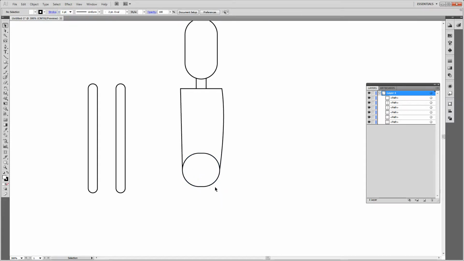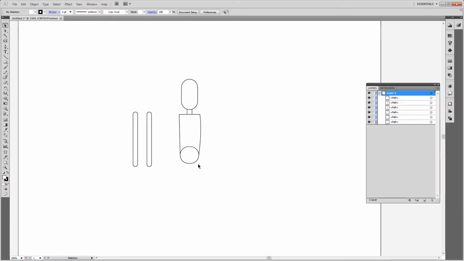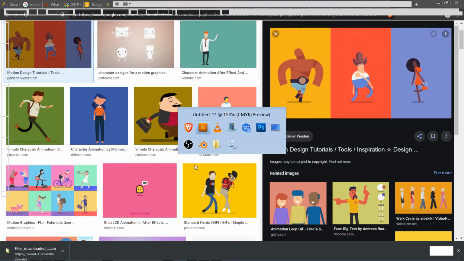What I'm doing first of all is just putting them together because Illustrator actually separates every single shape in a different layer. So I'm putting them together to see how it would look as one thing, and then afterwards I'm going to separate them so that I can recompile them in After Effects again. So that's going to be a hip, and I'm also going to have some legs, which are practically going to be these. So we can have something that's there. You can see them like this.